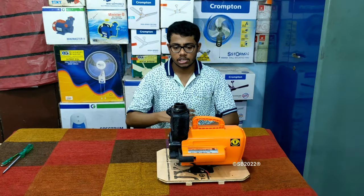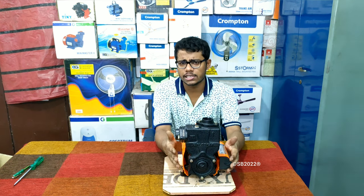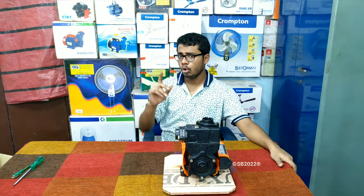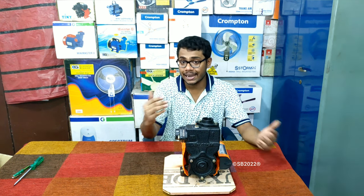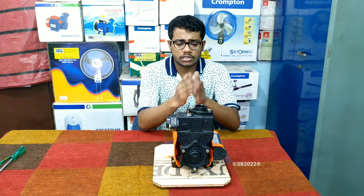Let me show you the main unit. The size of the pump is really large. I would say the size of this pump is around the Crompton Mini Pacific 2, which is the latest pump offered by Crompton. The Mini Pacific gives a water discharge of around 2760 compared to this pump which gives 3182 LPH at a 6 meter head — that's the minimum height giving maximum discharge. Obviously, if you increase the delivery height, the discharge becomes less.